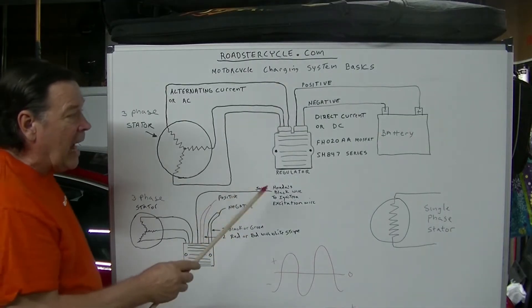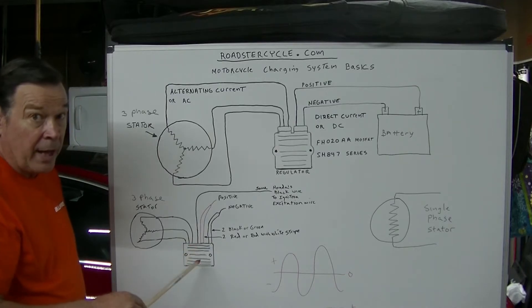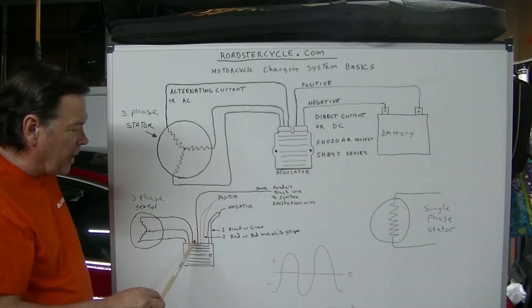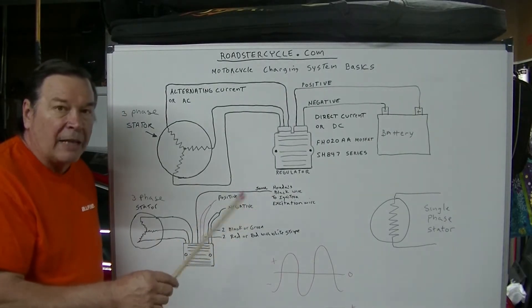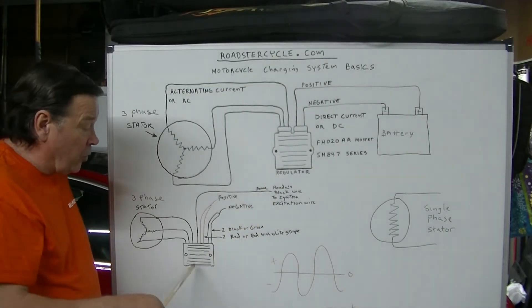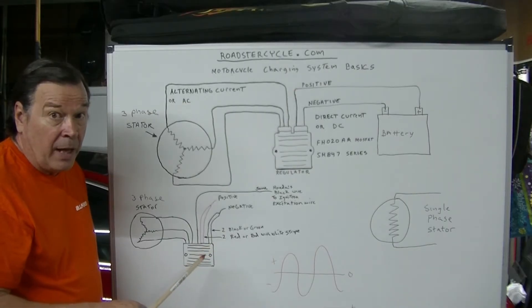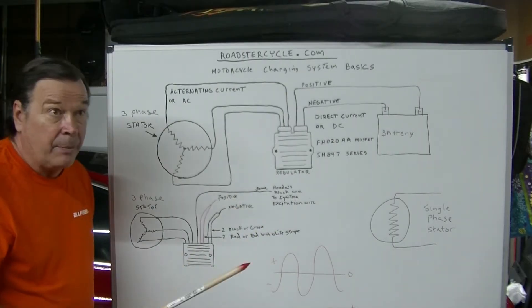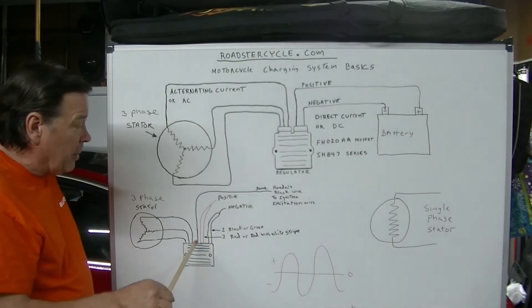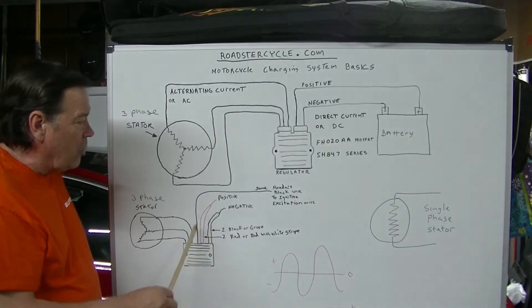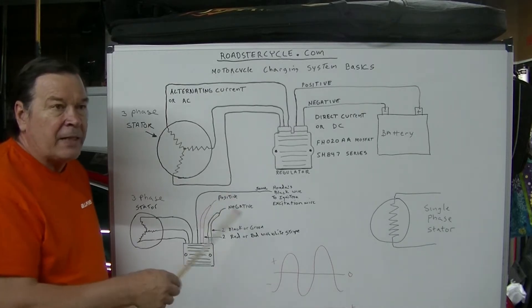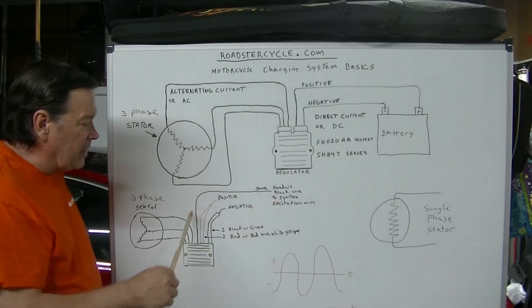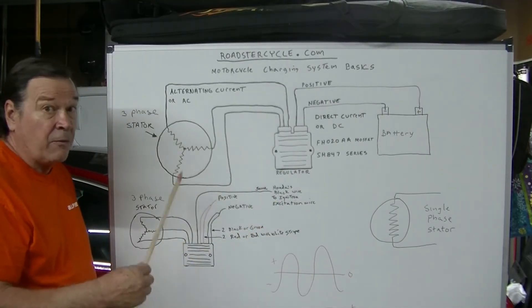The other thing the bike might have, and some of the Hondas have a black wire that goes to the regulator. On my new regulators, you don't need that wire, but on the old Hondas, and some of the Hondas and other bikes have this black wire that is what's called an excitation wire. So when you turn the key on, it tells the regulator, okay, you can start working now. And that's very outdated now. We don't use that system anymore. I don't think of any bike right now that uses that system now. But anyway, a lot of guys ask me the same thing, hey, I got two wires and two blacks, and I got another black wire that goes to my ignition. So if I take that wire off, my bike's not going to run or start. No, it doesn't power the ignition. The ignition gives it a sense to the regulator. So it's actually backwards from what most people think.